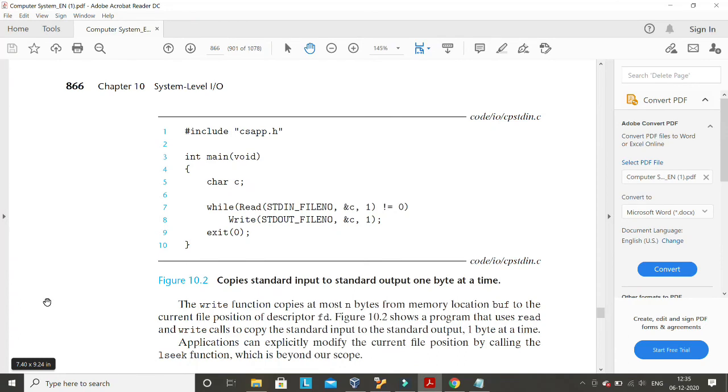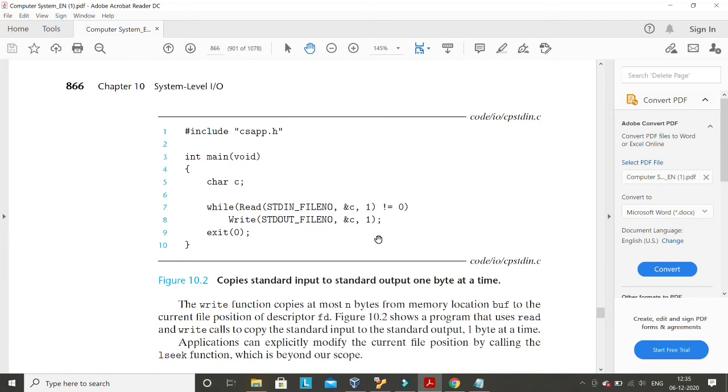Read. You can see there is a capital R here, so ignore this capital R, just read it as a small r. If it is small r, then it is the same as the read function that I have just explained to you. For that read, what is the first argument? The first one should be a file descriptor, right, according to read. And if it's a file descriptor, which file is it pointing to?